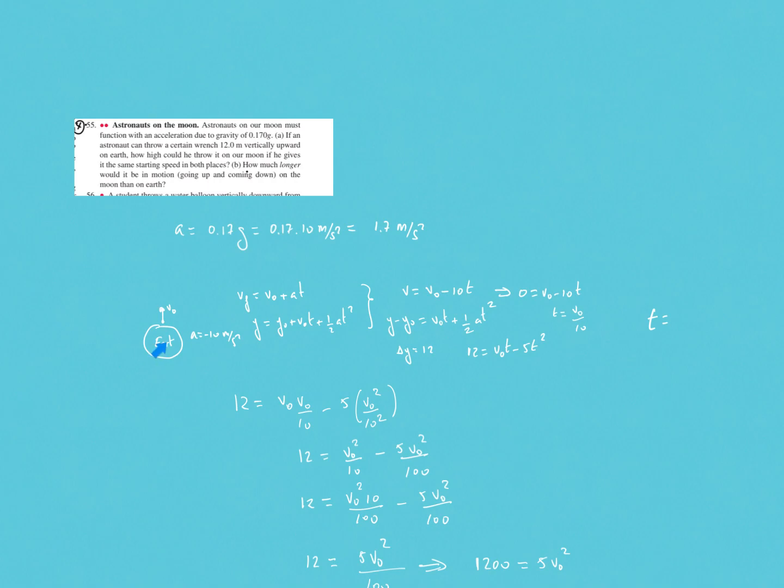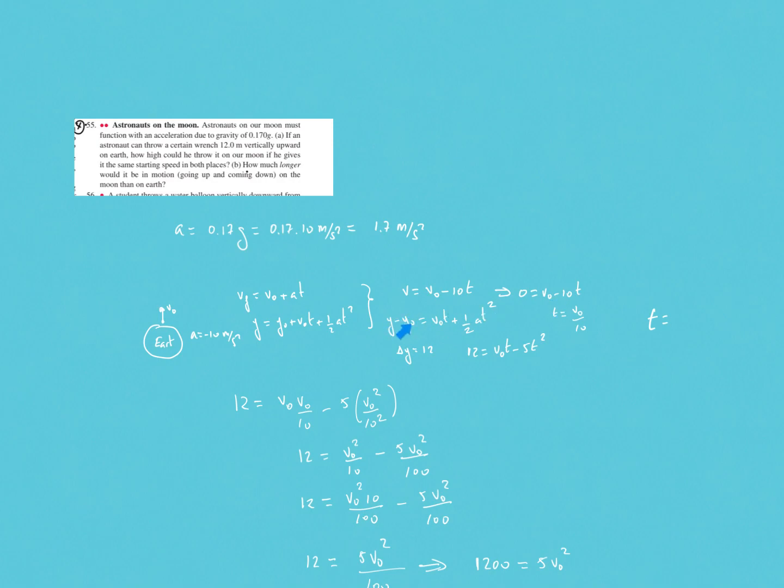So, for this experiment, when we launch with velocity V0 and arrive at the point 12 meters, what is the initial velocity? Okay, we solve it. V final equals V initial minus acceleration times t, 10 by t. When the final velocity is 0, the time t is V0 divided by 10. So we don't know t and we don't know V0, but we know the relation between t and V0. I will plug this t into the equation of y.